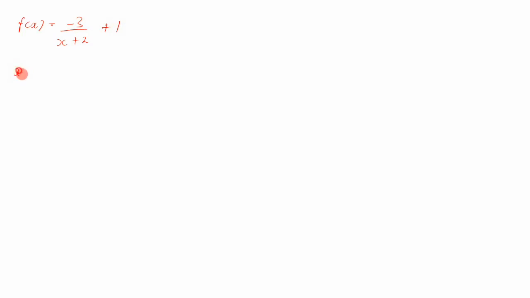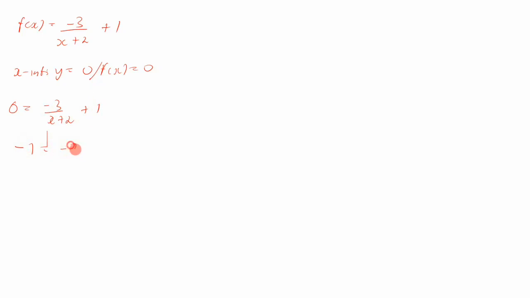Now to calculate the x-intercept, we know we have to make y 0. So where there is y, we put 0. Then we know our y is our f of x. So this is the same as saying f of x is equals to 0. So where there is f of x, I substitute 0. And then now I start calculating for my x. Then plus 1, we take this one, we transpose it to the left-hand side.